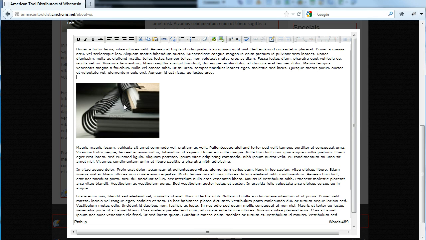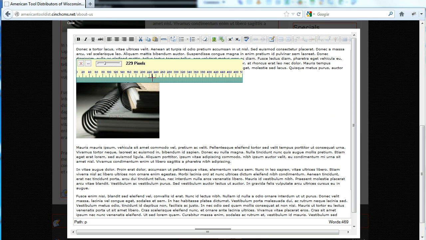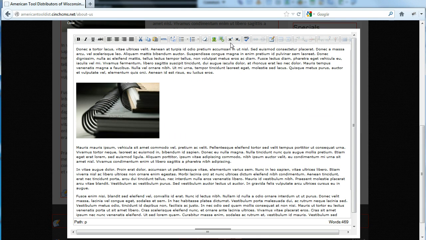Okay, this image I know happens to be 250 pixels wide, so here's a handy little utility that I got. So you can see that it is 250 pixels wide. So I'm going to go to my insert image tool.